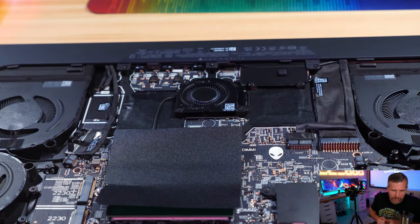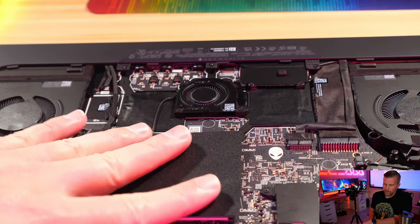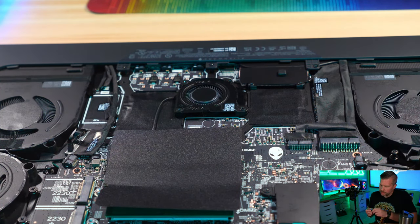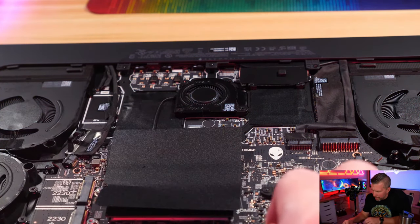Would you recommend the MSI Raider instead of the Titan? I'm confused where the almost $1,000 extra is coming from. The $1,000 extra is coming from bigger SSDs, more RAM, a better screen, and a more extensive cooling solution in the GT77. All of those things cost extra money. So yeah, if I were to buy a GT77 or a GE78, I think I would go GE78 just because I need something a little more portable. If you don't need the extra portability, then I think the GT77 makes more sense. If you're going to spend that much, might as well get the best.